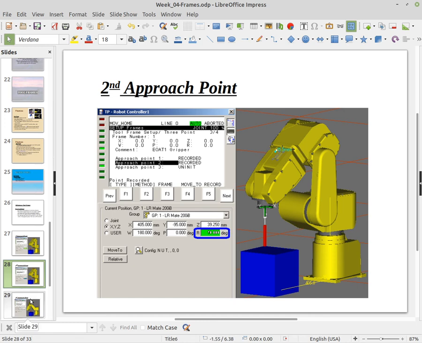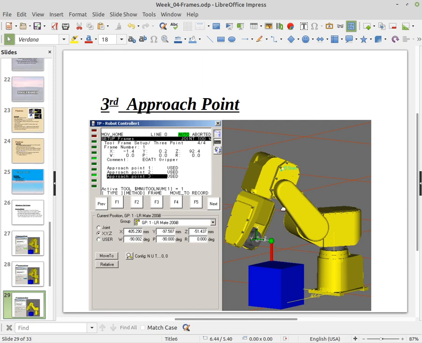Now your third point's a little tougher. You're actually going to have to rotate the robot down and come at a different plane, because we need to have it perpendicular to both point 1 and point 2. So you have to come down at a completely different angle. So it takes a little more work to get that third point in the tool frame. You have to twist that down and come straight at an angle.